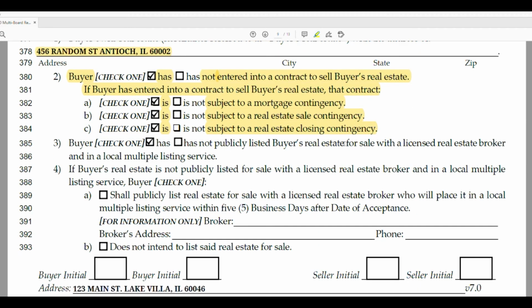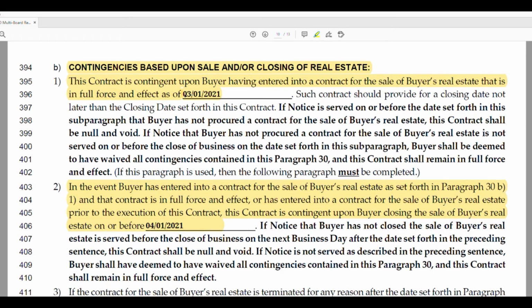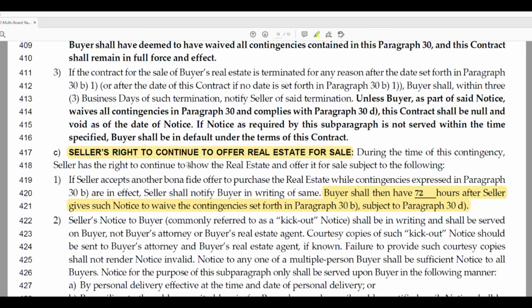So this is just the descriptive portion. I'm not going to bore you anymore with this, but these are just the rules on what happens. Now, furthermore, and I'm just going to cover this last part here real quick. On top of that, this is going to say like, hey, if we can't sell our house by March 1st, 2021, then you have the right to cancel this contract altogether. Now that sucks for the seller, but this is good for us, the buyer, because with it being December 9th, we get some time to find ourselves a buyer, which is fantastic. Now it also says if we don't close on our house by the 1st of April, then we also get to back out and not have to purchase this home. So you can tell this is kind of becoming such a pain that if you don't have to sell a house, you're in a fantastic position.